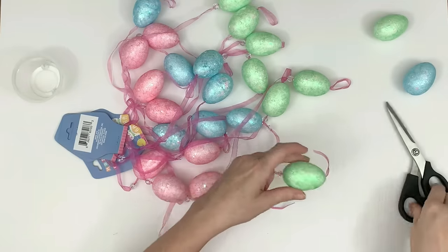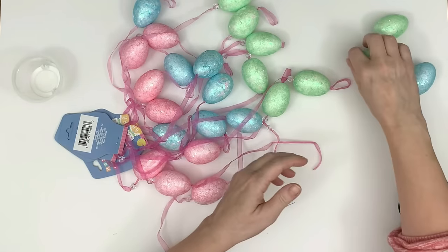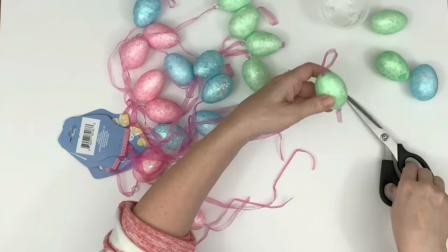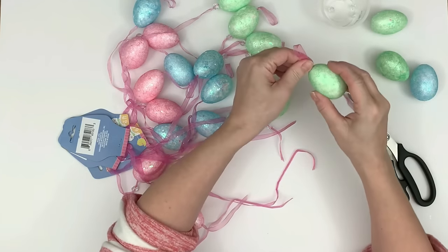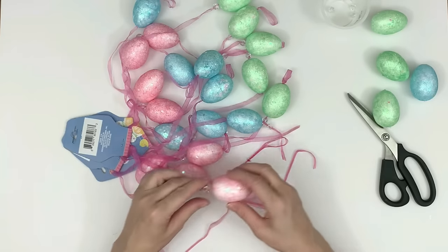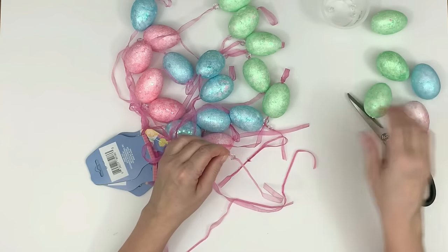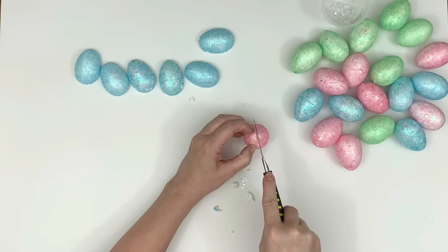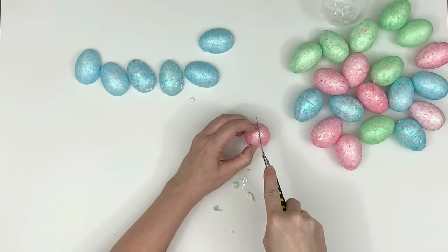Now, I was worried with this DIY that it would be too light, because as you can see, we are using foam eggs and they don't have a lot of weight to them. I was wrong. You definitely do not have to worry about it being light. By the time you put all the hot glue on to hold everything on, this becomes a very weighty little tree. So don't worry about that.